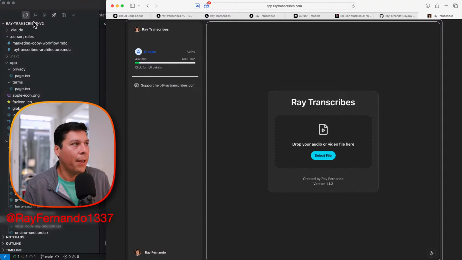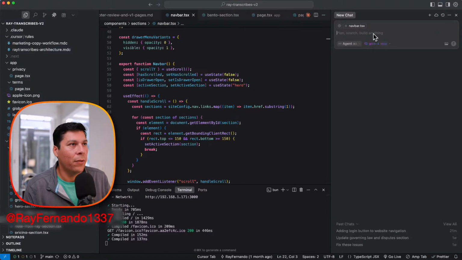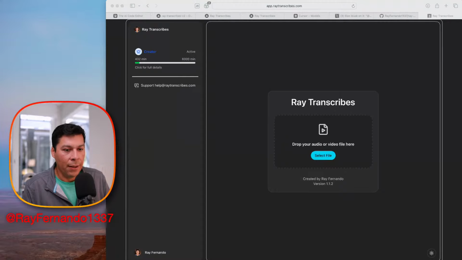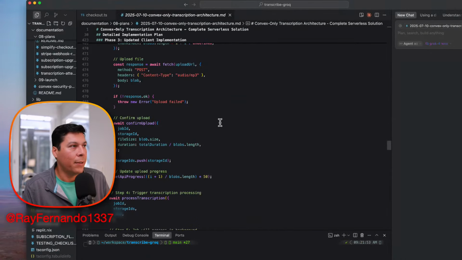And so I think what I'm going to go ahead and do is just ask Grok 4 to do some research on that, and then see if we can understand what that looks like. I want you to do some research for me. Actually, this is not the app that I'm using. This is the front end app. I'm going to minimize this for now, and then I'm going to pull up the other app, which is going to be the back end side of things.